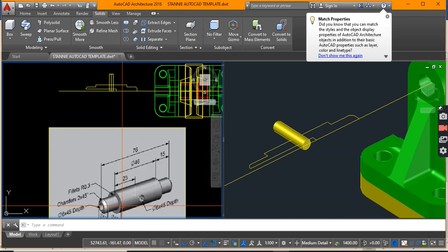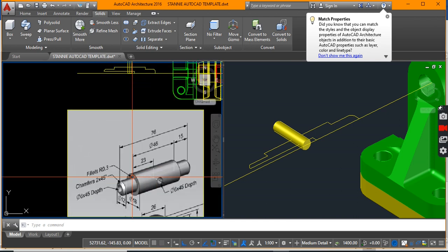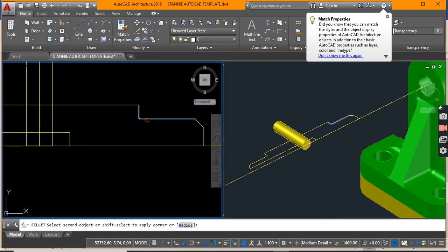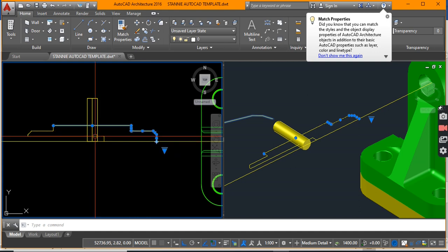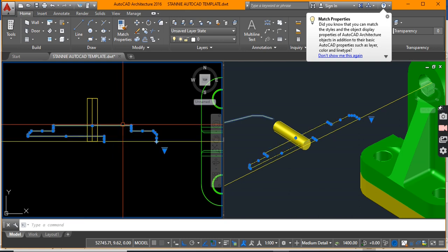The axle is pretty complete. Let's have a closer look — the corner here is to have a fillet of radius 0.3. Let's go fillet, radius 0.3, and let's do multiple so we can do two ends. Now we can go ahead and join, because that object is going to be revolved. Let's check for join, rejoin again, and test. Now it has been joined and we can do revolve.